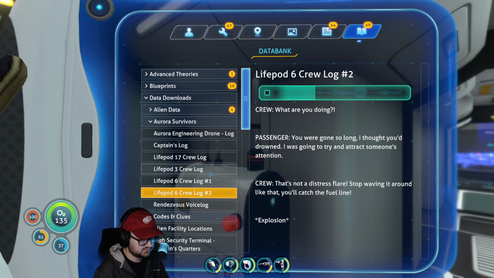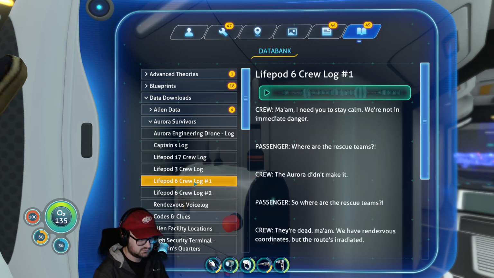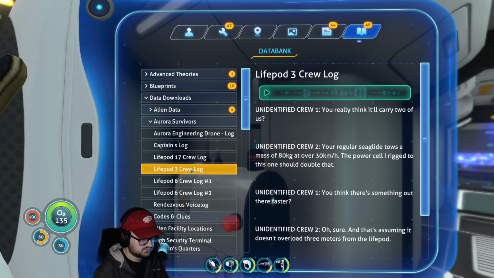What are you doing? You were gone so long. I thought you drowned. Put the flare down. I was going to try and attract someone's attention. That's not a distress flare. Stop waving it around like that. You'll catch the fuel line. Damn.